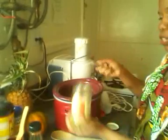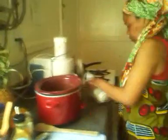Now, don't laugh, but this is just the right amount of kick. See this? Green chili chutney. Just a little teeny bit. That's all you need. Not much. You don't need much of this stuff.